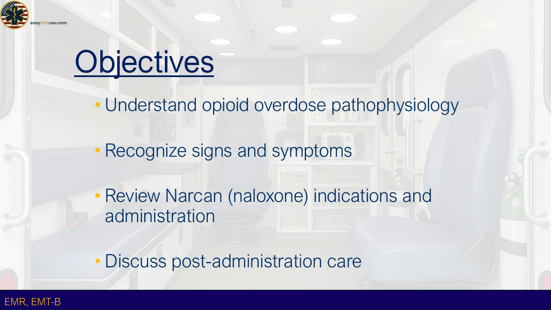Once an overdose is suspected, EMS providers must review and apply the appropriate use of Narcan, also known as Naloxone. Naloxone is an opioid antagonist that competitively binds to the same receptors as opioids, effectively displacing them and reversing their life-threatening effects. It can be administered intranasally, intramuscularly, or intravenously, depending on the situation and available equipment. EMS personnel should be familiar with local protocols, dosing guidelines, and techniques for safe and effective administration.